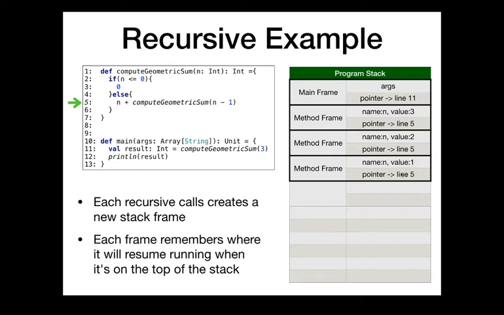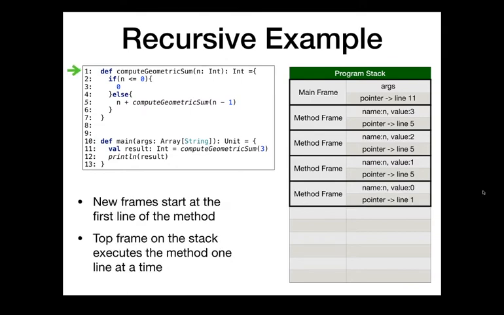So we have all these frames on the stack. We have our top level frame that we're really concerned with: what is the geometric sum of 3? And to get that computed, we put these other frames on the stack. Next thing, we're going to get that frame of 0. We're going to be pointing at line 1 and executing this. We took our parameter, assigned it the argument, and we have this variable n on the stack with a value 0.